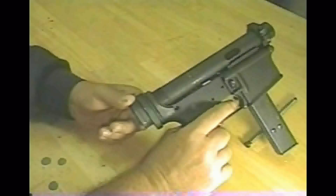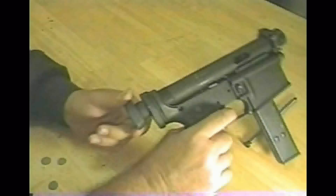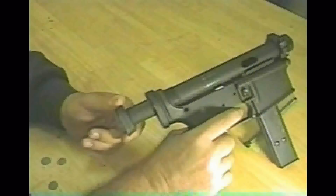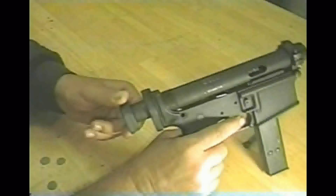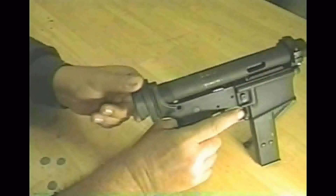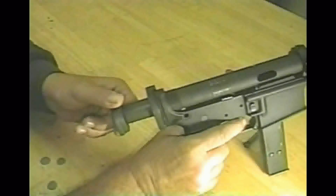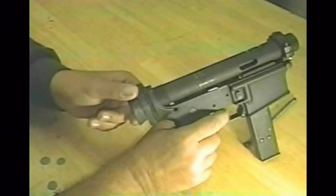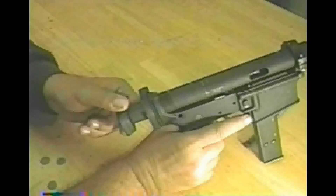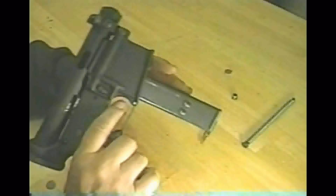Each of these parts, except for the bolt face, the barrel, and the spring, could be made of plastic or some type of composite material, making it basically completely throwaway or disposable. And there are other models, like the model P, which is completely plastic — well, except for those parts — and it doesn't use the M16 type lower at all.